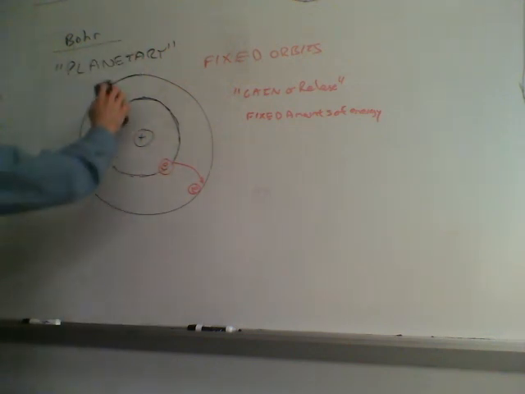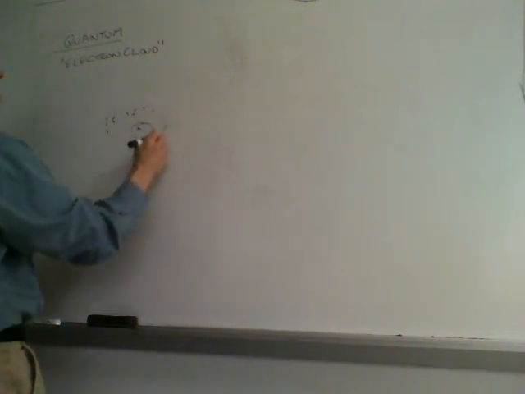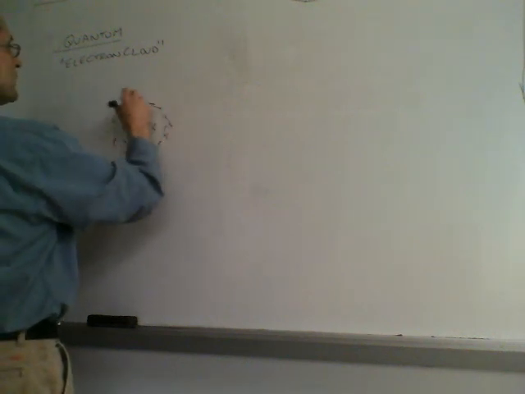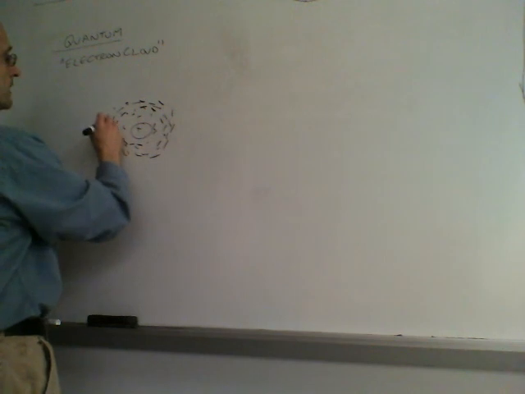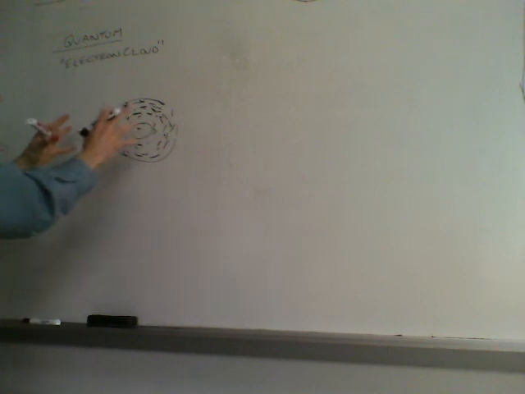And the final model that we're going to talk about is actually our current model, and it's called the electron cloud model of the atom. This brings into effect the quantum model, which is also called the electron cloud. The idea now is that in the center, of course, you still have some nucleus. I can't draw this very well, but the electron is involved in some cloud space around the nucleus. The electron can be somewhere in this three-dimensional cloud space around the nucleus.